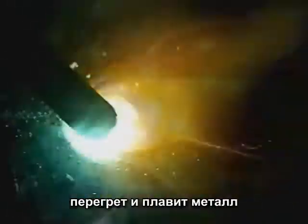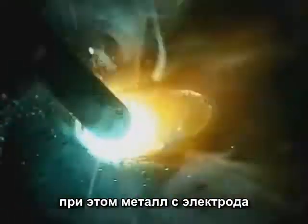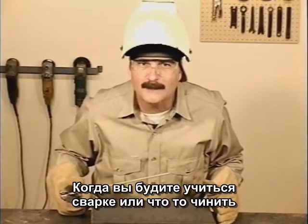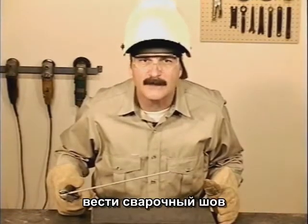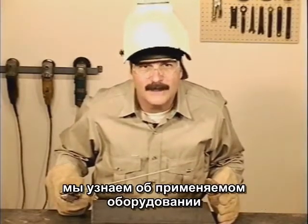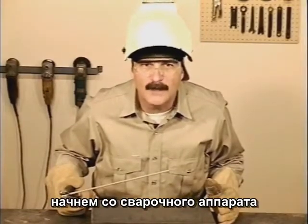The gases surrounding the arc are superheated, causing the base metal to melt, while the filler metal from the rod is being deposited into the molten puddle. Whether you're learning to weld to build something or make repairs, the first step is to learn how to consistently run a good weld bead. Before we start burning rod, though, there are a few things you should know about the equipment we'll be using. So let's begin with the welding machines.